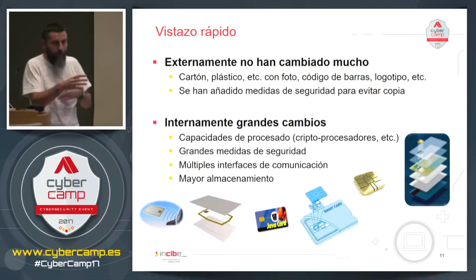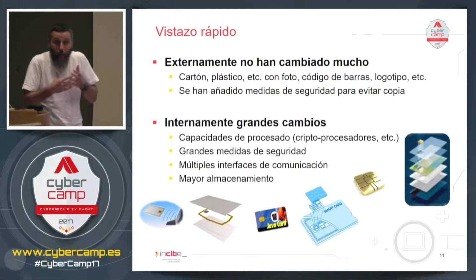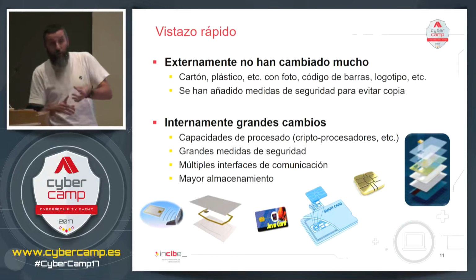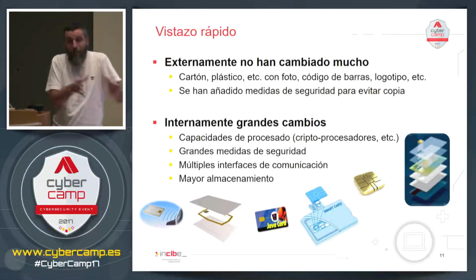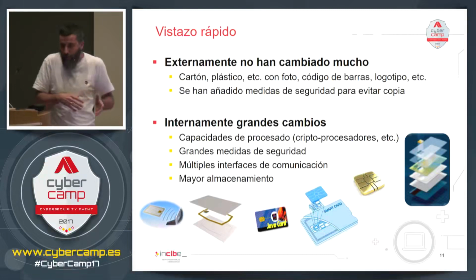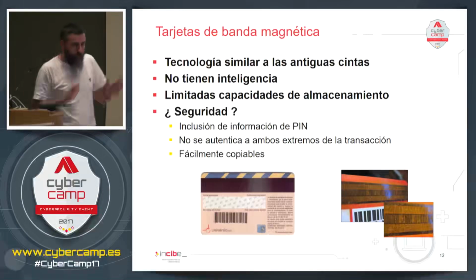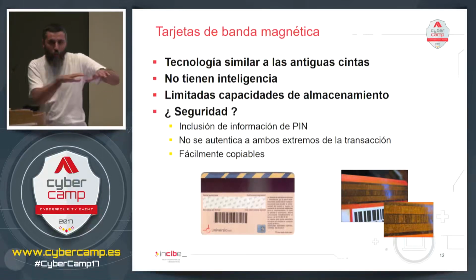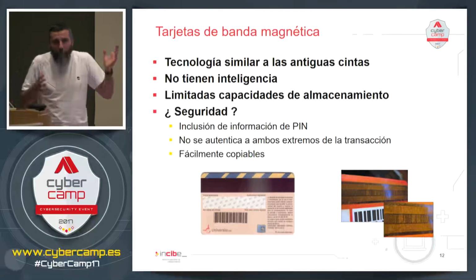So they have security measures so that you can't copy them. Some of them have holograms, but inside they've got an antenna, they've got a microchip. Some have graphs, some have a storage ability, which is what means we can use them in different ways. What's behind all of this? I've said to you that they're all different. So now let's look at how the first cards evolved to the most recent ones.